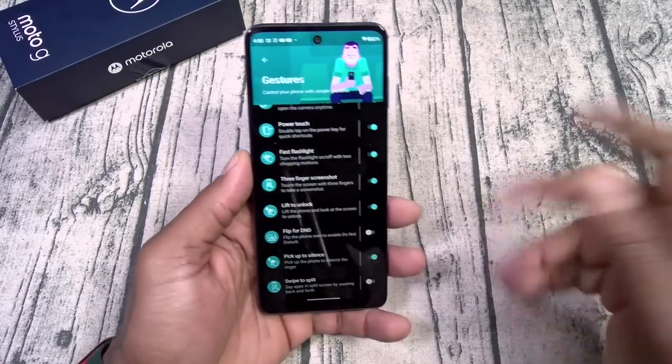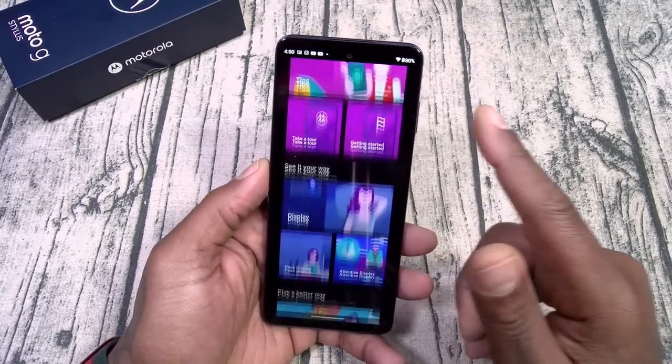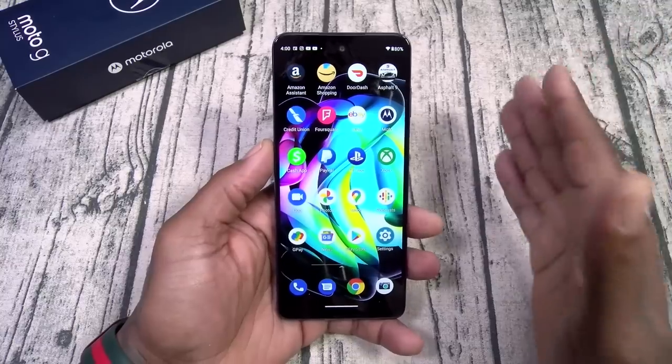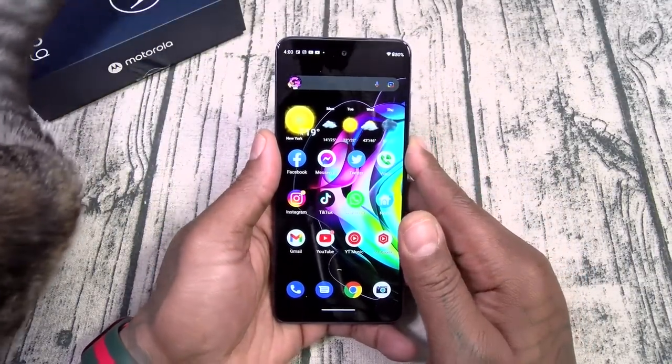And swipe to split, right, if you want to split screen. That's pretty much it for the gestures. We already went through the peek display, and that's pretty much it. Like I said, this is a basic budget phone, but it does have some dope functionality, which I'm going to show you one of them right now.